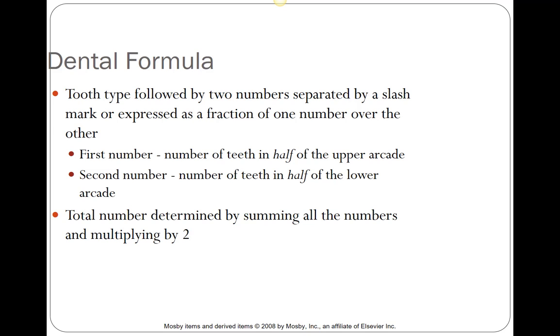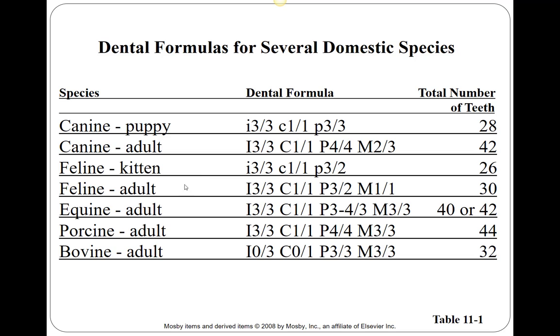We have a way that we can actually look at the teeth and count them out by looking at how many are in each quadrant of the arcade. We'll see it on the next chart, and it will make sense when they're talking about half the number in the upper and half the number in the lower, and then multiplying by 2. So this is what they're talking about right here, is lowercase i.